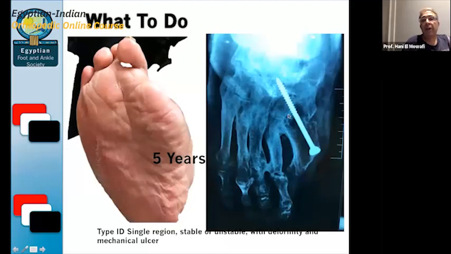We see that the patient is going well, and the skin too. I think she didn't need a graft, just correction of the mechanics of the foot. Everything is going well, and the skin looks like normal skin. So just by correcting the mechanics of the foot, you get normal skin where the ulcer was, a good chance for the ulcer and the skin to heal.